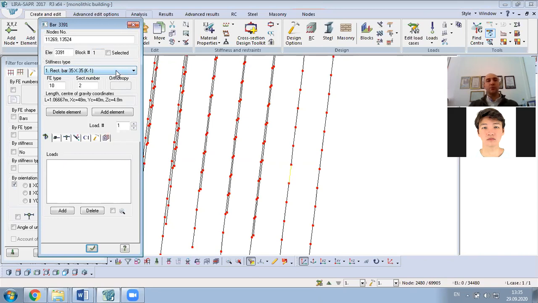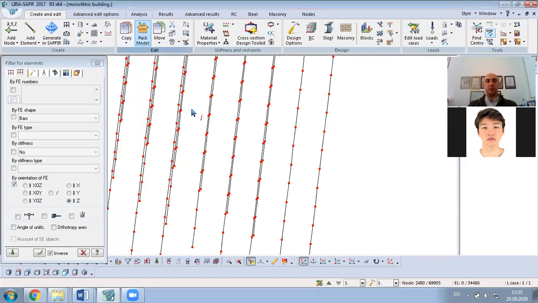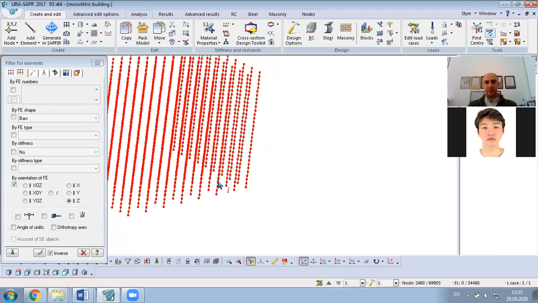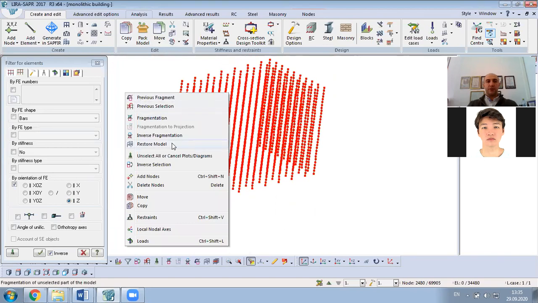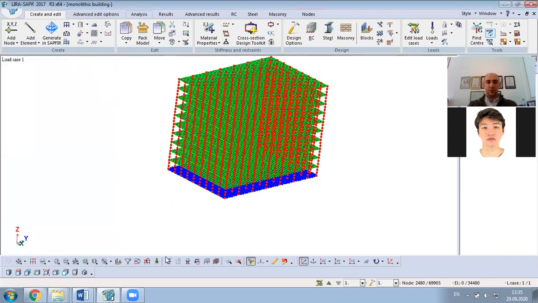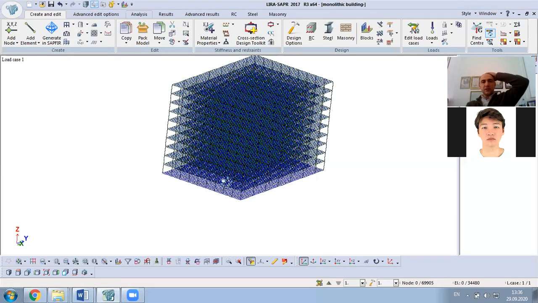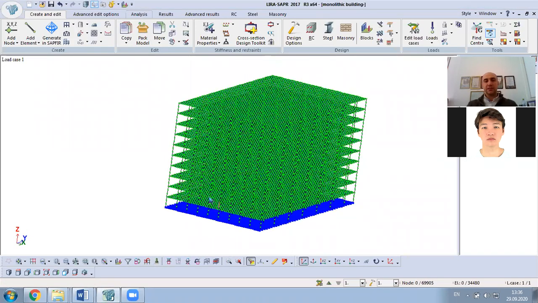If there is no information here, it means that you did not add the material properties and stiffnesses. So select again and add it by using the apply button. Now I will restore my model, select all, and I need to add material properties to the beams.